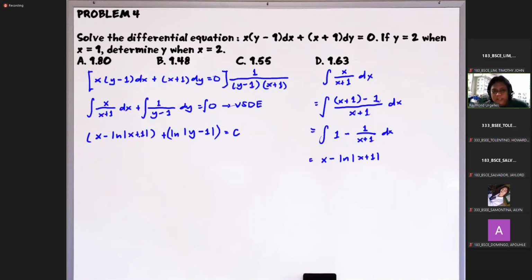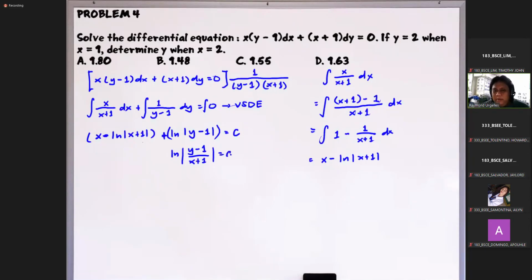So ibig sabihin, yun yung magiging equation natin. Sige, okay na siguro to, or sige, simplify natin. Makikita natin dito na this is subtraction, kasi minus to, plus to. Remember sa logarithm, pag nag-subtract tayo, pwede nating i-divide yung nasa loob. So therefore, magiging ln of, since ito yung positive, ito yung nasa numerator, then ito yung negative, ito yung nasa denominator. So this will be x plus 1.